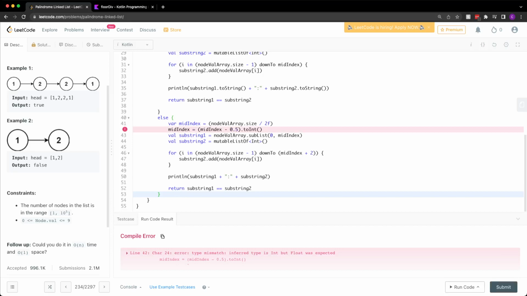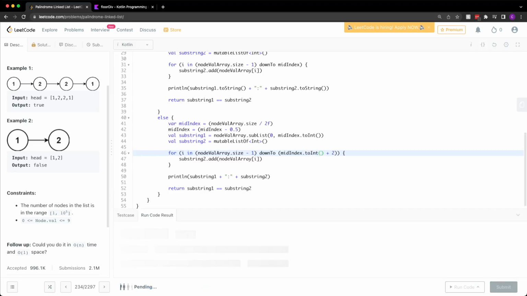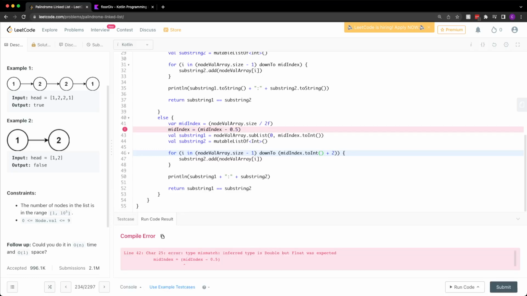Infer type is int, but float was expected. Right, because this is already a float, so we need to just cast it here. Infer type is double, but float was expected.